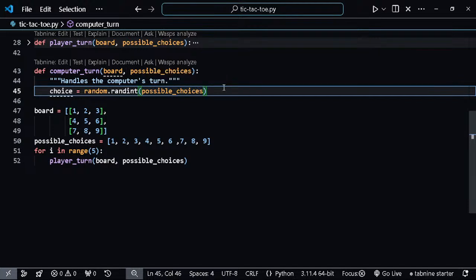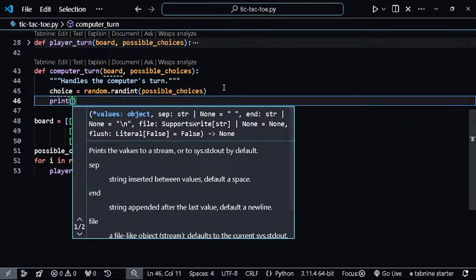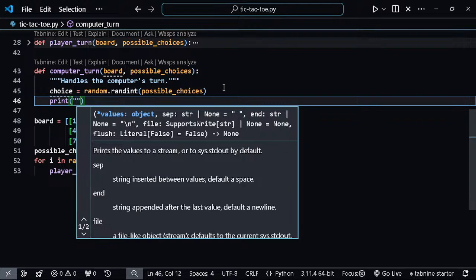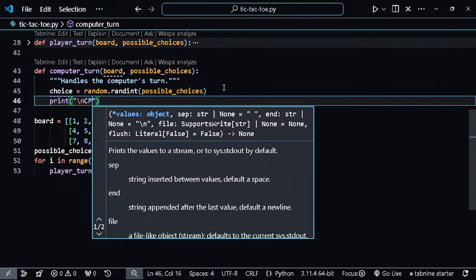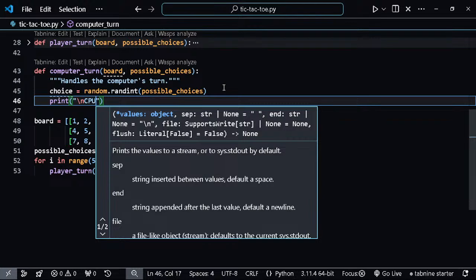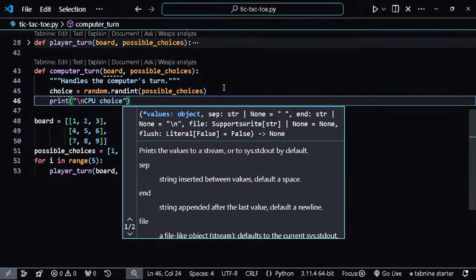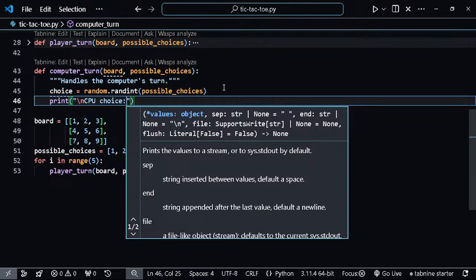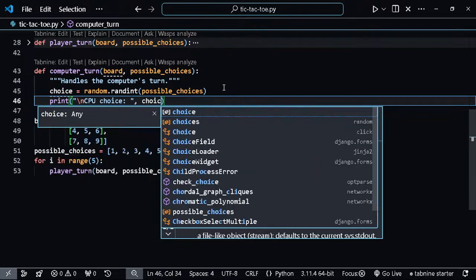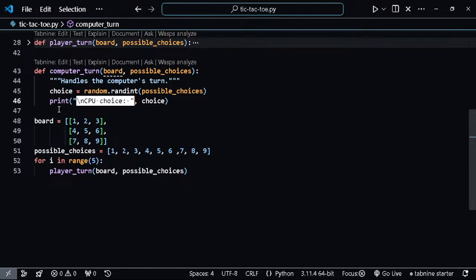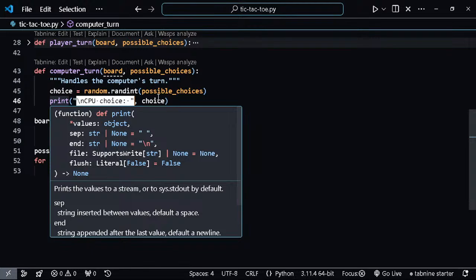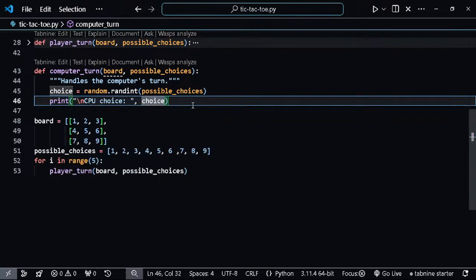And what we want to do after that is just print out this. Okay, I want to make sure this is a new line. That's why I'm using this. I want to say CPU choice as computer choice itself. I want to print out the choice. And what we just simply do is that when we separate some prior arguments in a print function with comma, we are telling it that we are not only printing out this, we want to print out this also. That's what we are trying to do there.